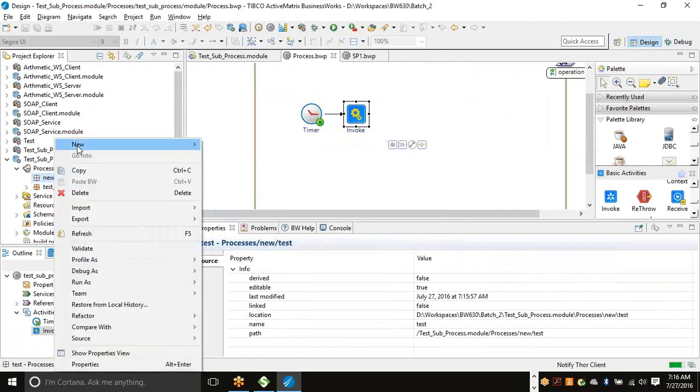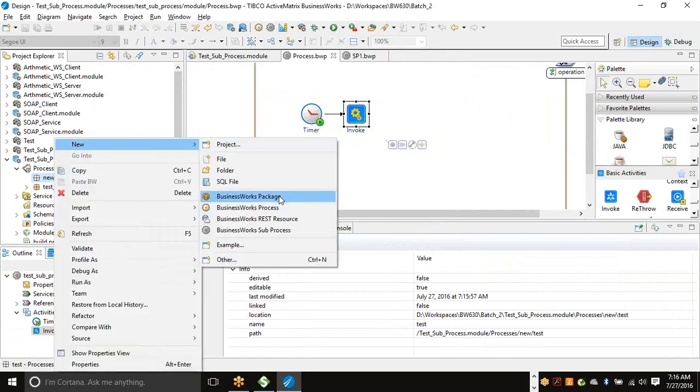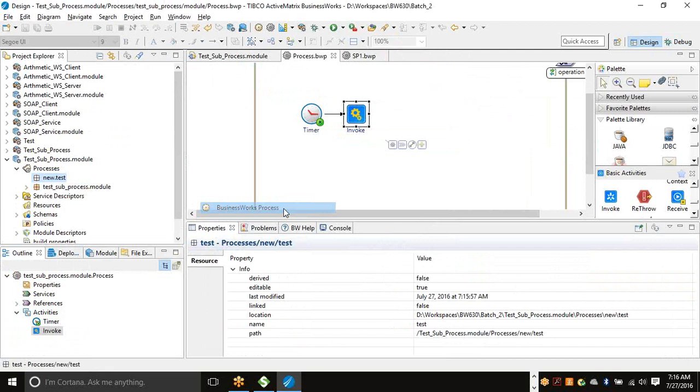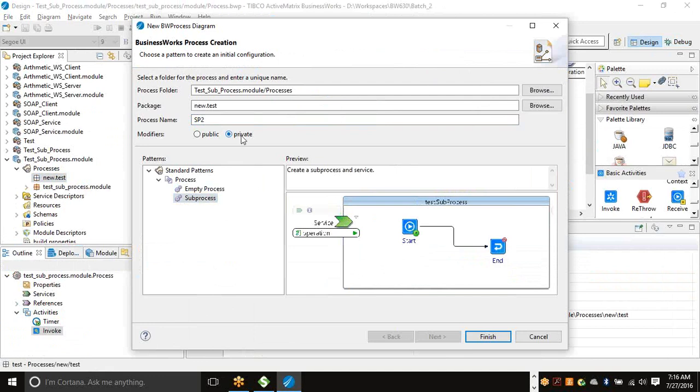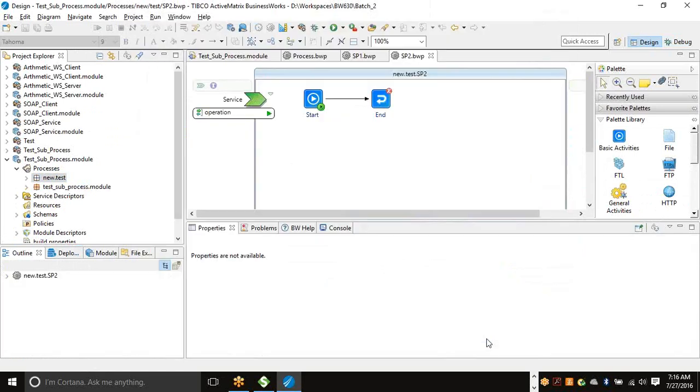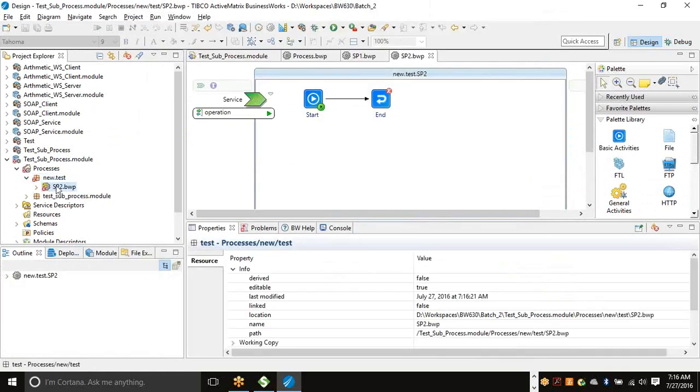Right click on it, create a sub process, create a new process, sp2, and select the sub process and make it private. And finish. So I have created a new sub process and I made it private.